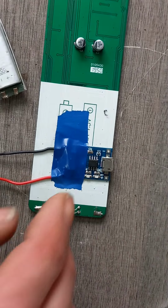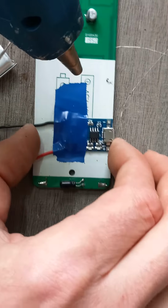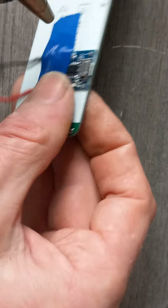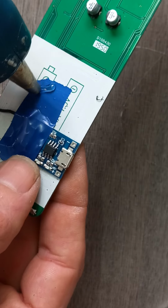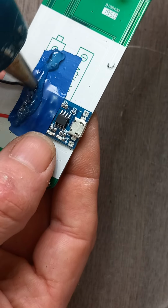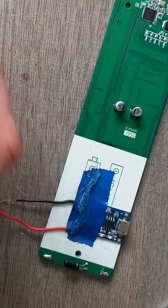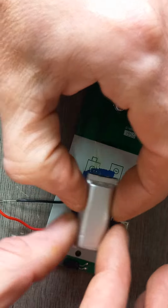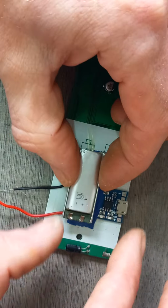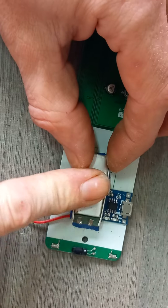Yeah, shall we do that now, actually? So if I put this on now, it'll help. That's it, just run up. Come on. Run a little bead across there. Okay. And then place the battery. I wonder if I can just do it quick, before it cools down. Okie dokie. Alright. Hopefully that'll do the job.